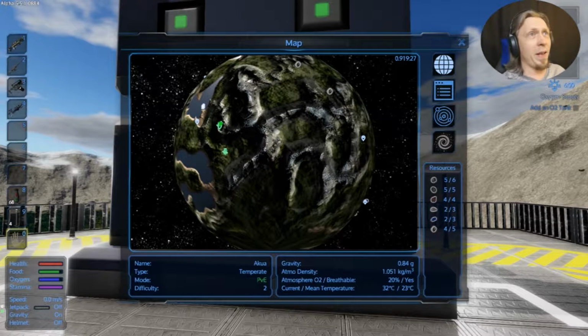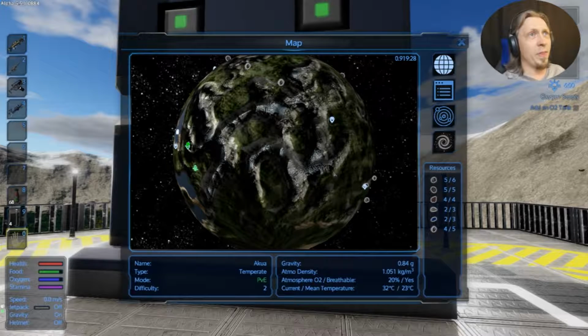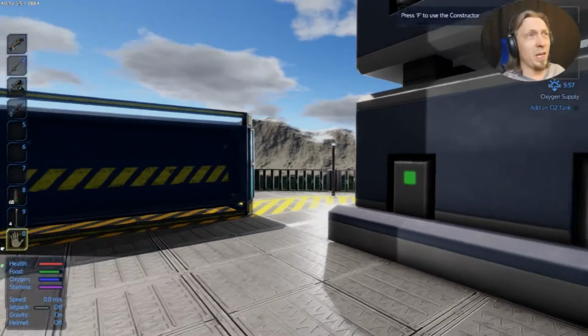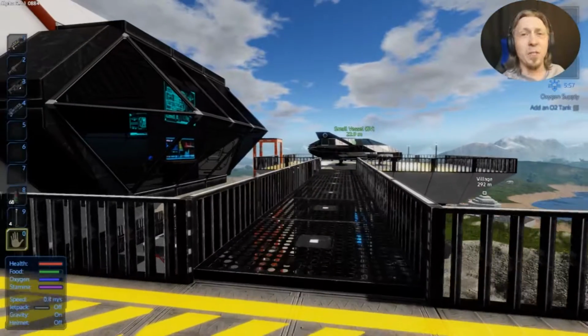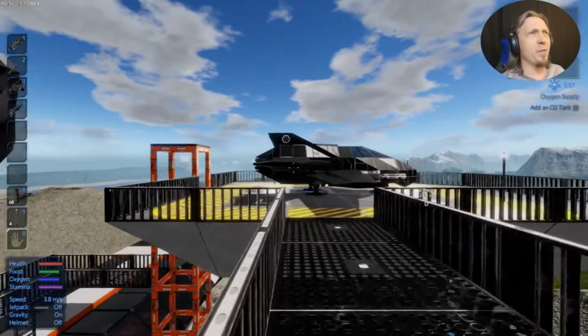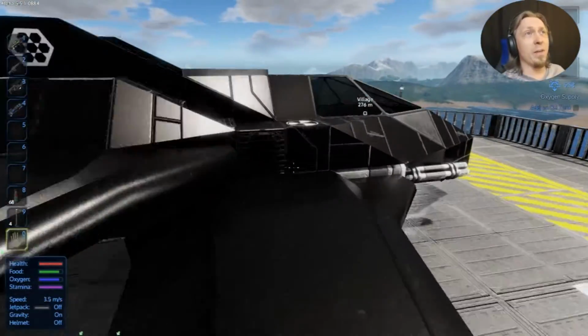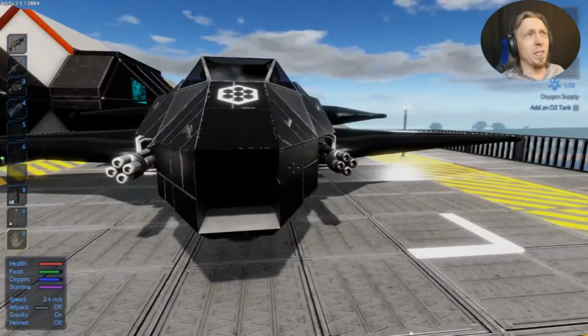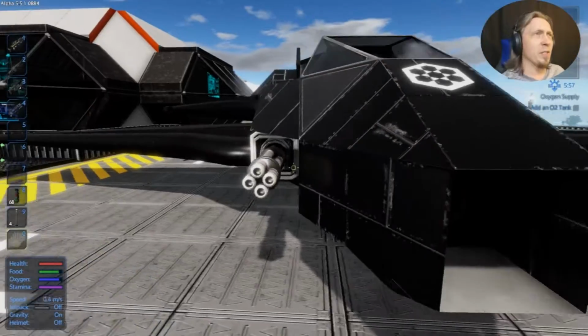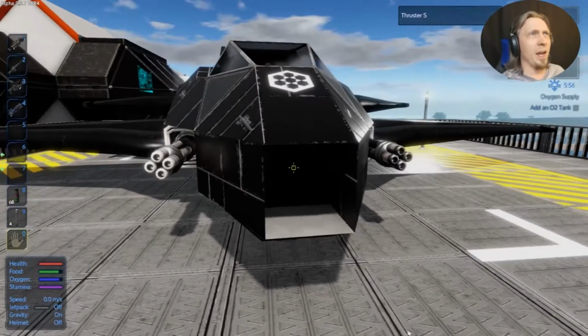But I went ahead and took out this one over here that is sitting right on top of a nice Prometheum deposit. I destroyed the guns, took some more damage on the other small vessel, and basically got to the point where I was like, this is not worth repairing any further. So now I have a new small vessel that's a little bit nicer. It's more capable. I have taken damage. I did lose my Gatling gun and this front thruster.